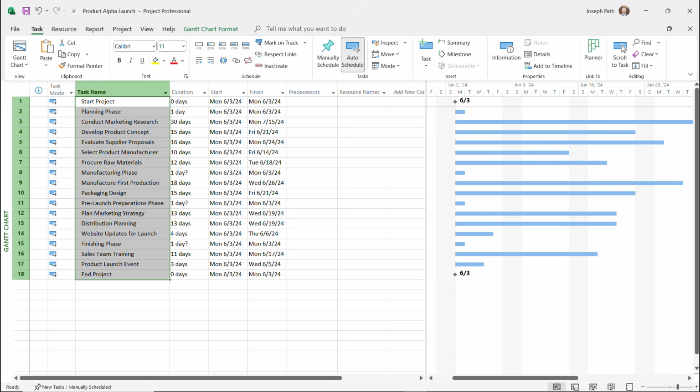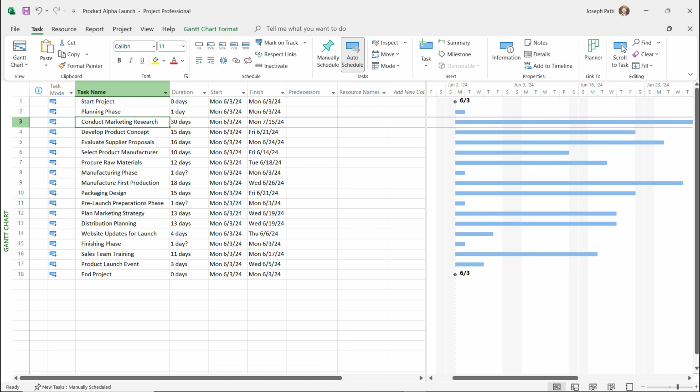So what we'll want to do now is start to indent and create a hierarchy for our tasks. The first thing we need to do is select the tasks that are underneath the summary tasks. For instance, for our planning phase, we have conduct marketing research all the way through procure raw materials.